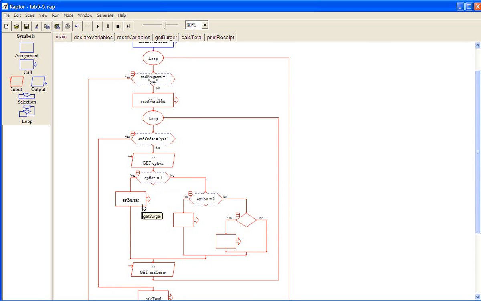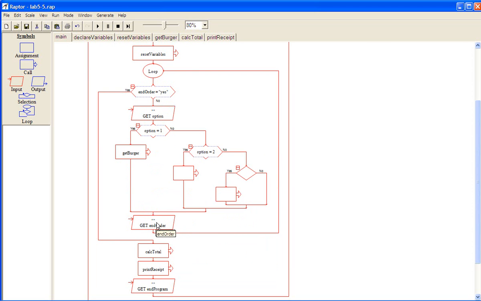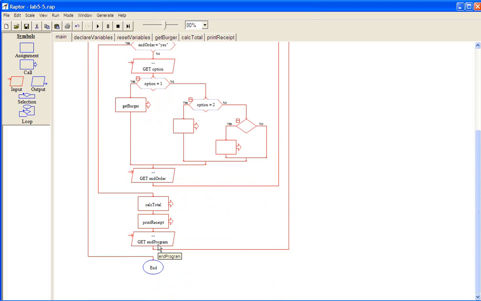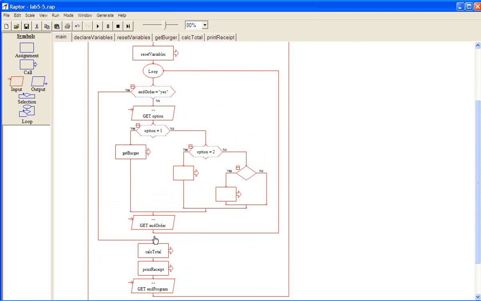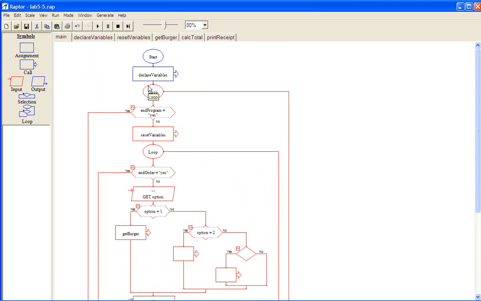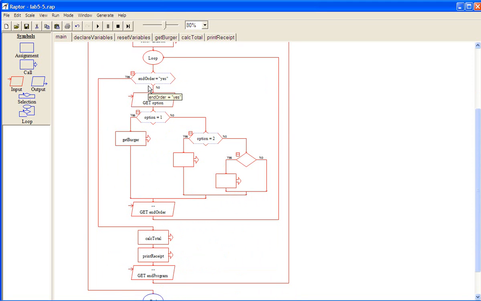We figure out what they want. We go out to each one, ask if they want to end the order. If they do, we follow this loop up and we end the order, at which point we calculate total, print receipt, and ask if we want to end the program. If so, we do. If not, we reset here, and then we process again. So your main should look like this.